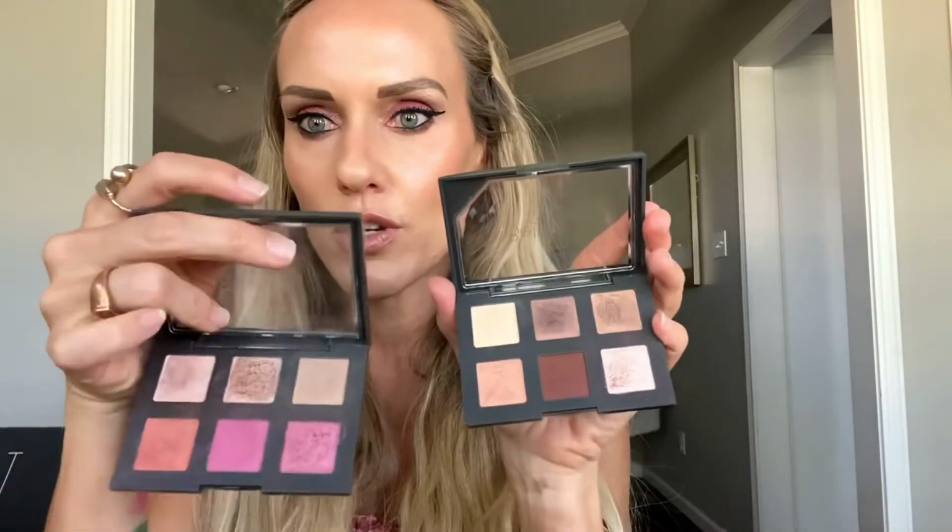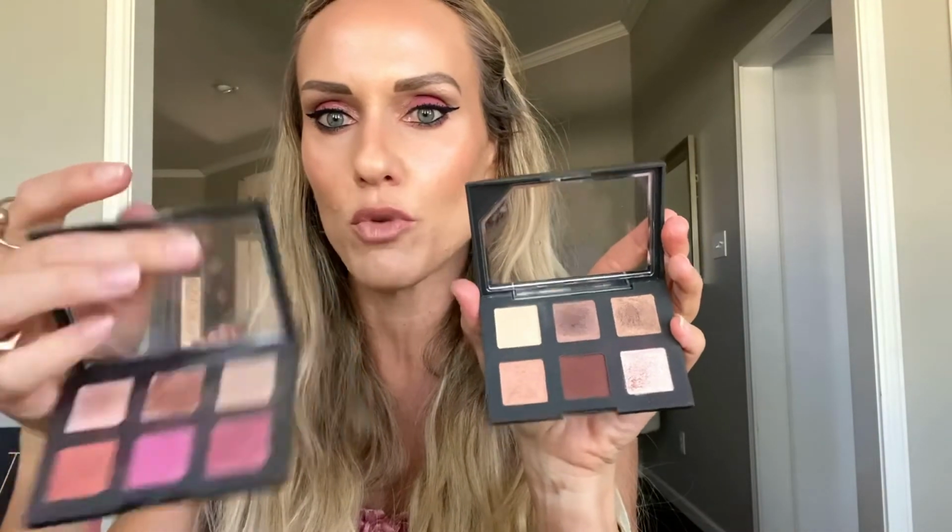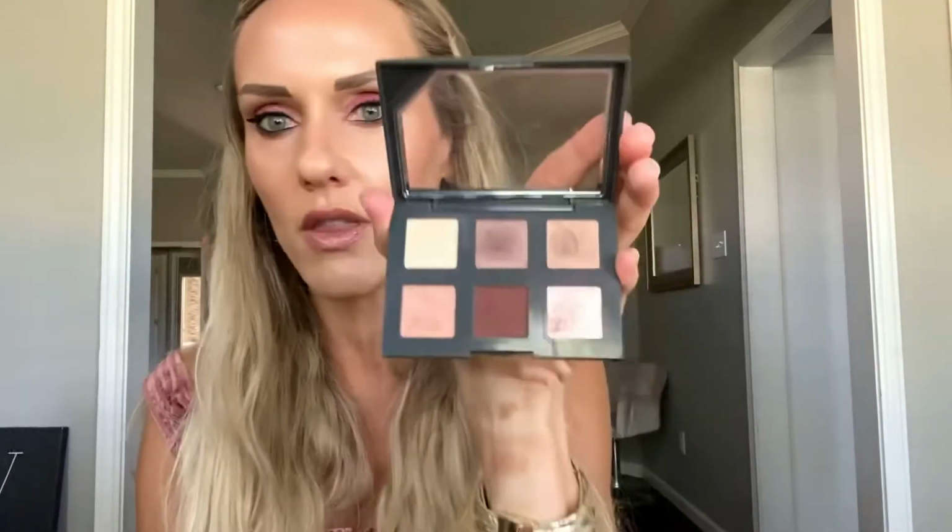It pops, and it's so smooth because sometimes if you put them on the brow bone and they're chunky or dry, it just doesn't look good. But I only used this shade out of this palette today, but this one right here is fairly similar to this one up here. This one's just a little bit more pinky. This one's a little bit more of a champagne shimmer, and you guys, they're so good. I have the blue one as well. This one is called Love Struck. This one is called Nearly Nude.